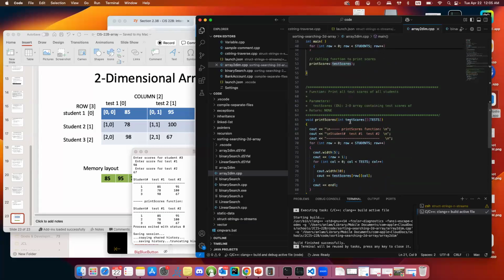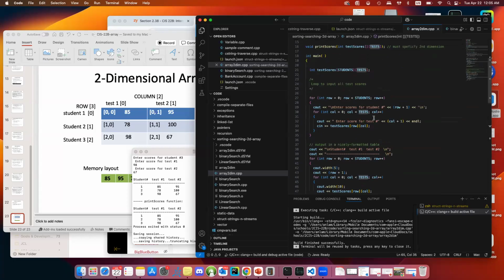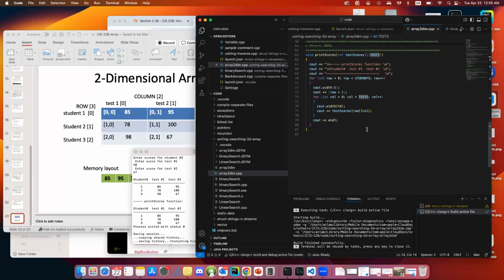In the function, you have to declare the column size. Not the number of rows, but you must specify the number of columns. That's all. So the number of columns here is test. Instead of saying 2, I just say test because test is my constant over here. So I don't need to say 2, right?